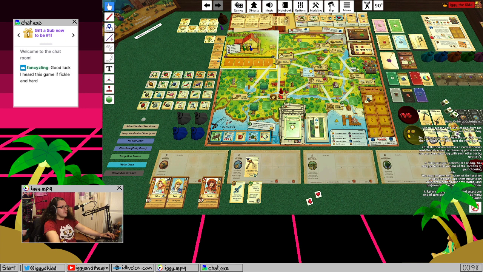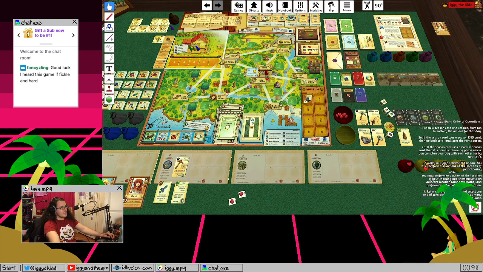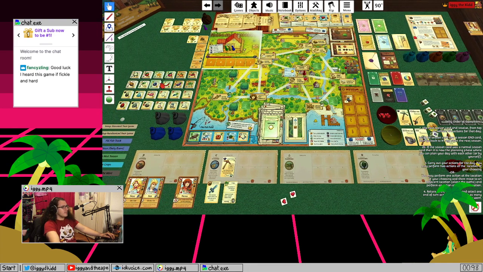Nice. I could water crop. Let's buy crops because I am frightfully low. All right. And yeah, we're going to go pepper, blueberry, and melon. All right. And I also get a forgeable, so I'm going to go with this. It's a rock. And we're going to use that to descend in the mine.